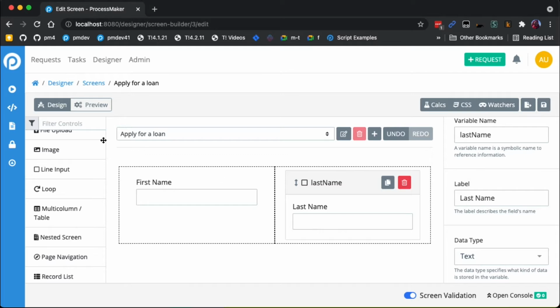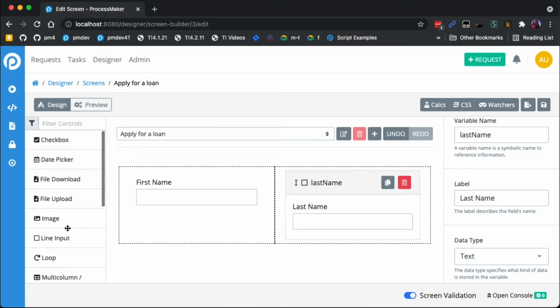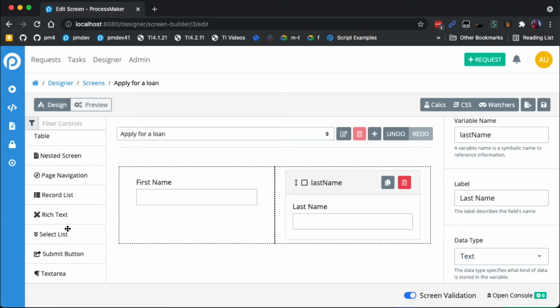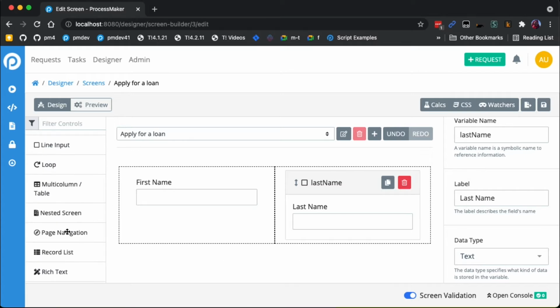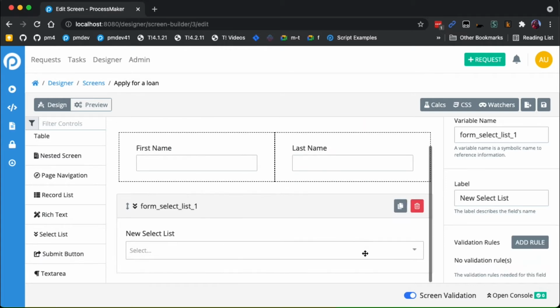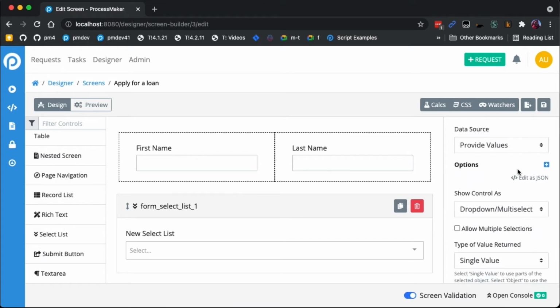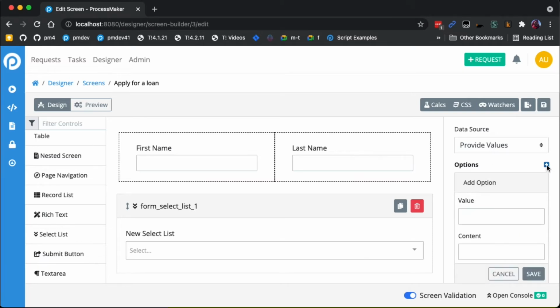For this demo, let's say we want to have a drop down to select a loan type, right? And we'll show different fields for the type of loan that you're applying for. The way we would do that is we would add a select list, and in configuration, data source, we'll just leave this as provide values, which means that we'll be giving it the values that we want. The value is what's going to get set to the variable name, and content is just what's displayed to the user.